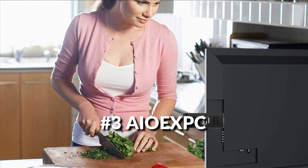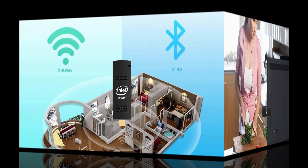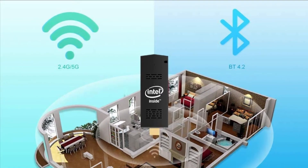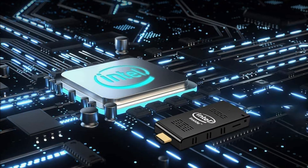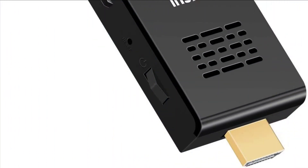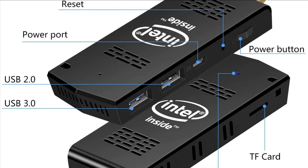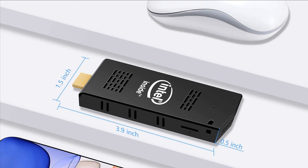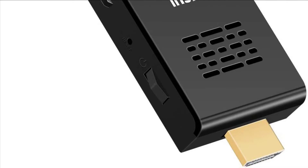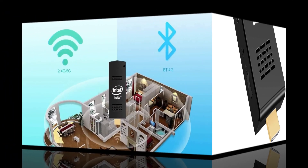On number 3 we have the AQUI PC Stick. Like the previous model, it features dual-band WiFi plus Bluetooth 4.2 for a stronger and more stable wireless signal, supporting online homework, classwork, word processing, internet surfing, and streaming. It is compact enough to fit in your pocket or handbag. Intel HD Graphics 400 supports 4K HD video playback perfectly for a great visual experience. Mini PC Stick running Windows 10 Pro.